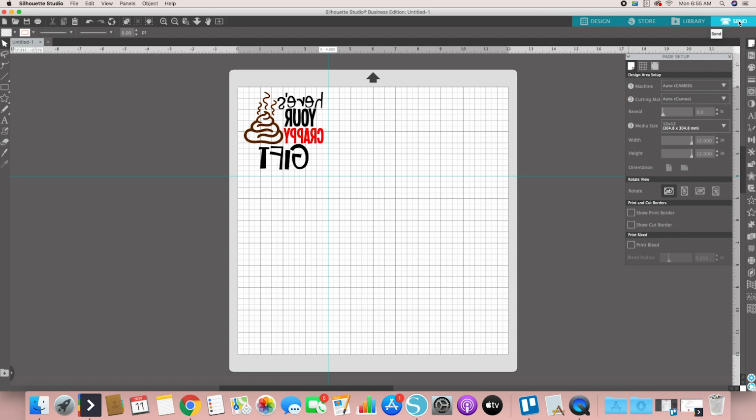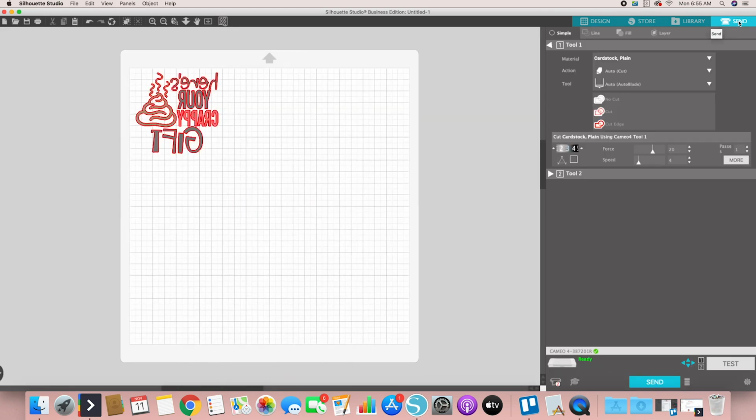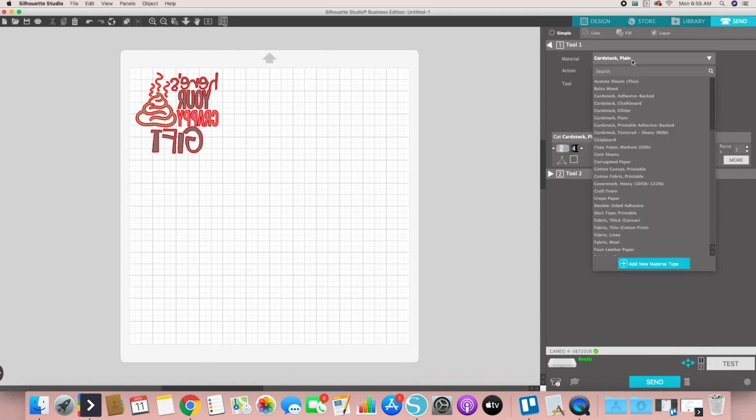So you're going to go over to your send panel and you can see that this is already set up with the correct cut lines. It looks great. That is exactly what I want. But over here, my materials are not correct. So my Cameo 4 is selected. That is the right machine, but the material is not correct.